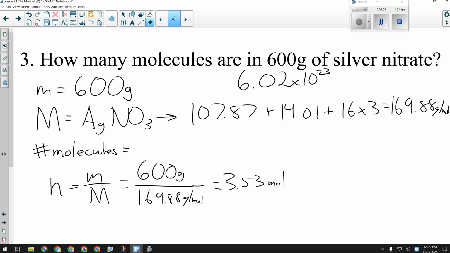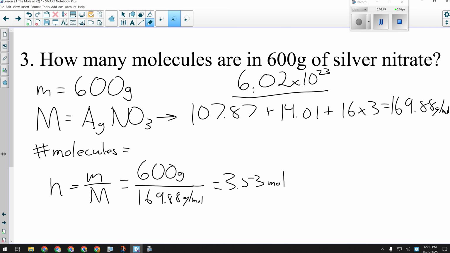So what does this number represent again? The number of particles in a mole. This is the number of particles in 1 mole. I have 3.53 moles. What should I logically do with those two numbers then? Multiply them, right? I'm looking for a really big number here. So I'm going to take the number of moles that I have and multiply by the number in 1 mole, in the same way you did when I asked you if I have 3 dozen, how many do I have? You went 3 times the number in a dozen. 3 times 12. We're doing the same thing here.